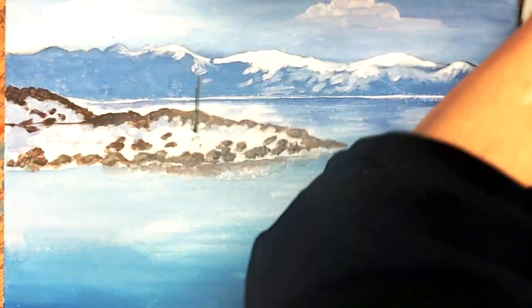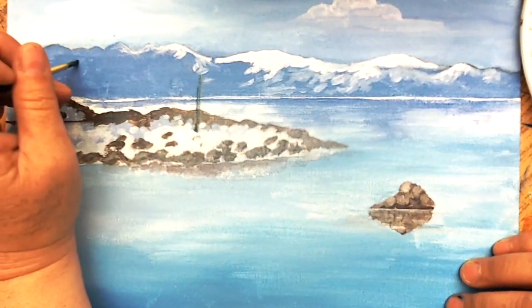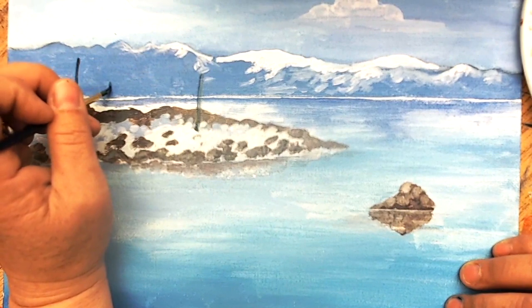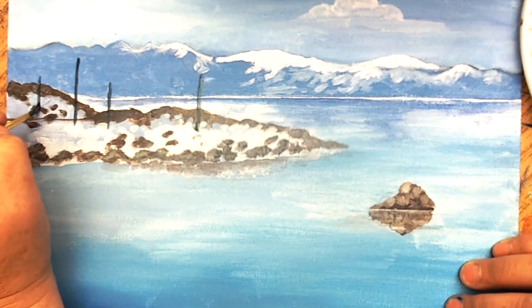Okay. And let's say I want another tree here. So I want one there. I can also adjust the height, if I want this one a little shorter. I want one, let's see, over here.